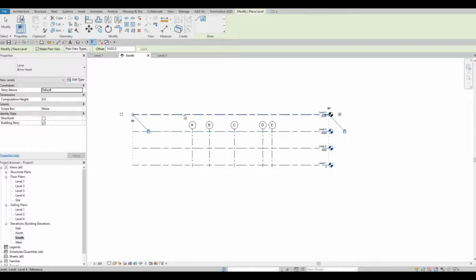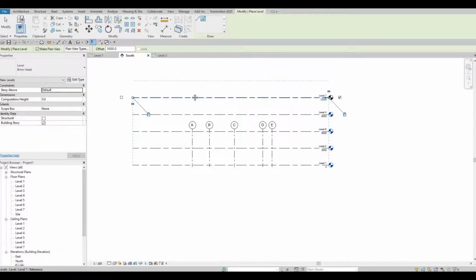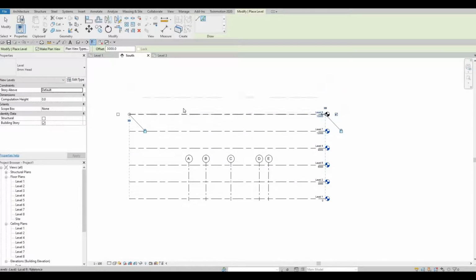So each and every line you will have your line there, offset to 3000. As you can see, it's time consuming.